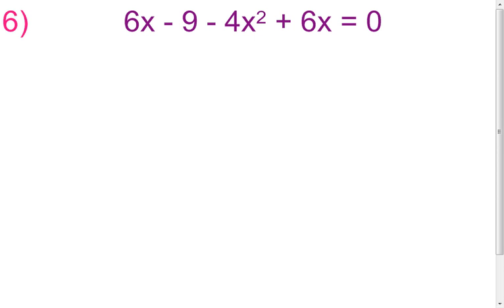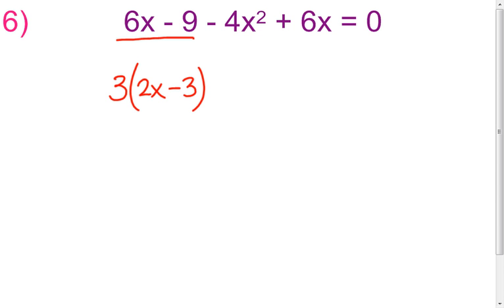All right, this one does have 4 terms to it, and some of you will realize that I can actually combine your like terms to get 12x and do it that way. And if you realize that and you want to do it that way, that's fabulous. I want to practice factoring by grouping. So I am going to recognize that this has 4 terms, and I'm going to take these first 2 terms right here, and factor out what I can. So 6x and negative 9 are both divisible by 3. So 3 times 2x makes 6x, and 3 times negative 3 makes negative 9.